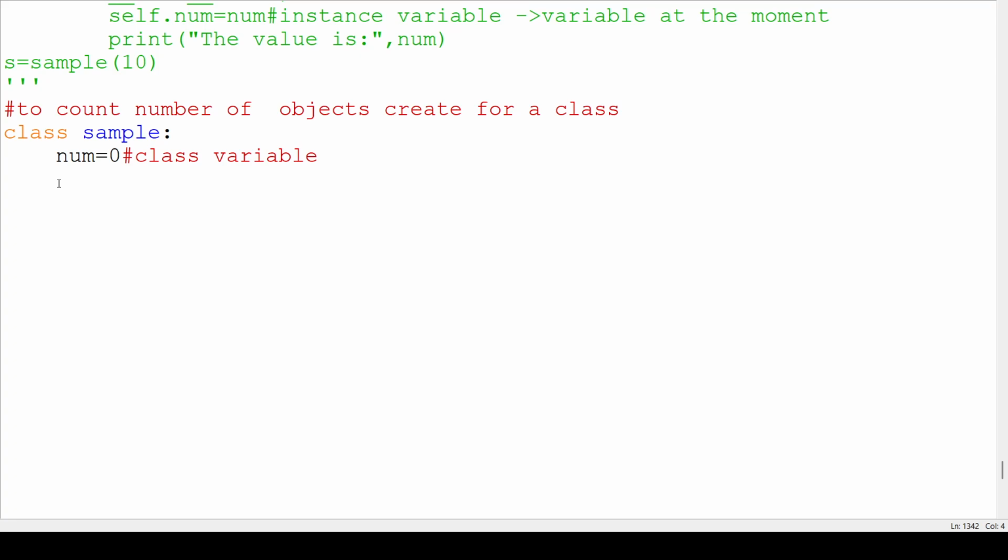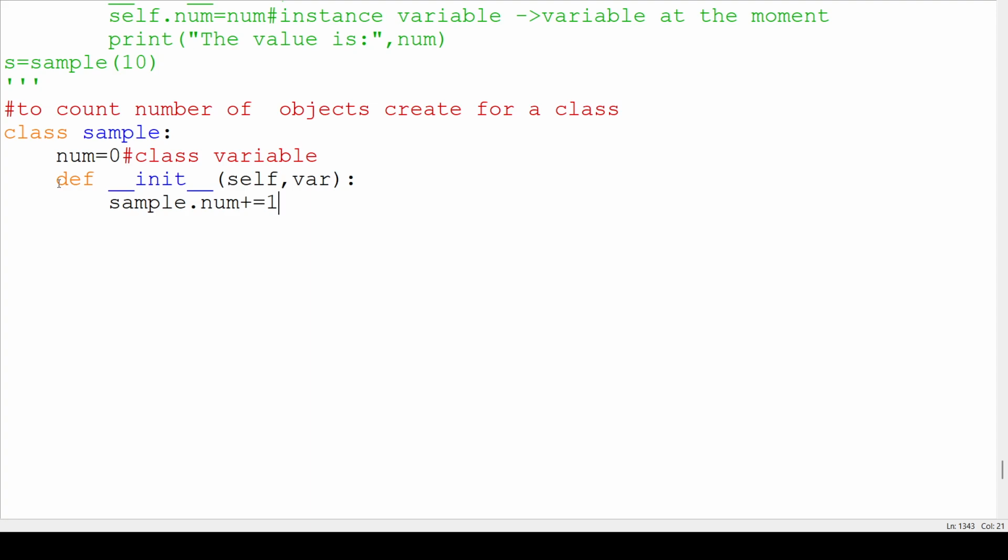Now let's create a constructor, def double underscore init double underscore, self comma var. Now to access the class variable we need to use class name dot variable plus equal to 1, which is nothing but whenever the object is created the constructor will run.